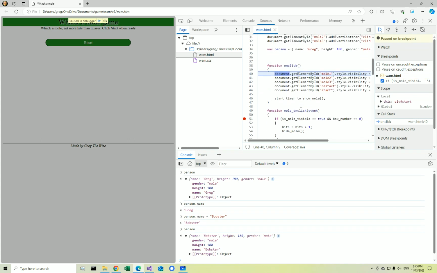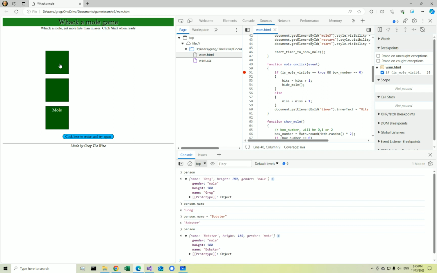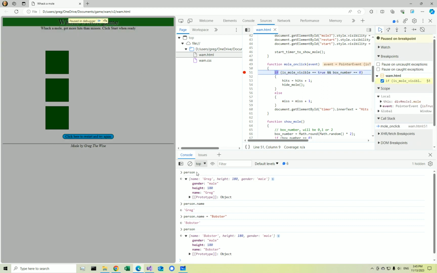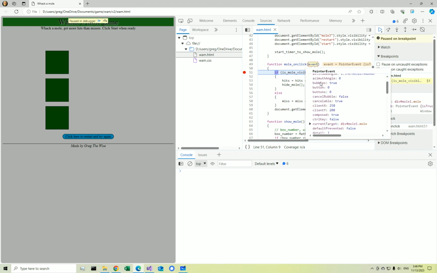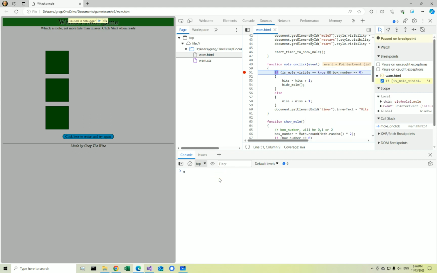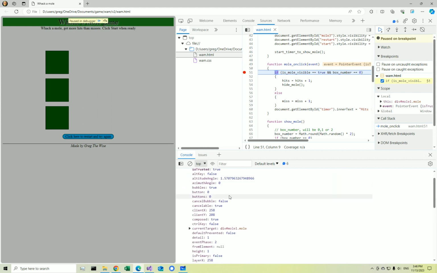So let's now go and look at this event object. Let's put a breakpoint here, and we're going to run. Okay, let me click here somehow. Let me clear this. So here we are, and we have this event. As you can see, it's an object with a lot of properties. So let me go here and type in event and explore its properties. Some of these things I will understand, some of them I will not.